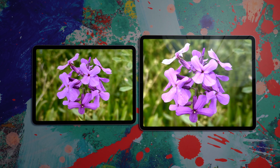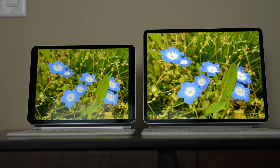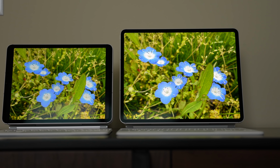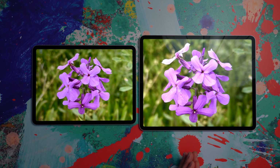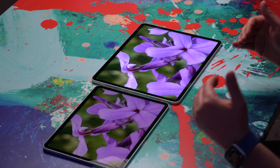It's gonna depend completely on the context, on the content, on the activity that you're doing when this amazing mini LED powered screen is going to show itself and make itself known and make you feel like, wow, yeah, that was worth spending some extra dollars on. I mean, both of these are super clear, super nice. You could get some really great editing done.